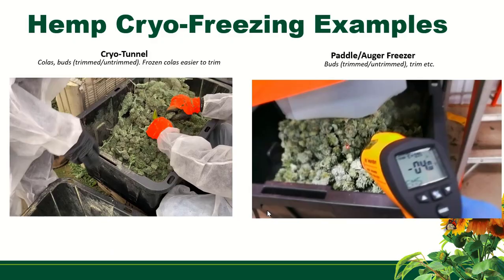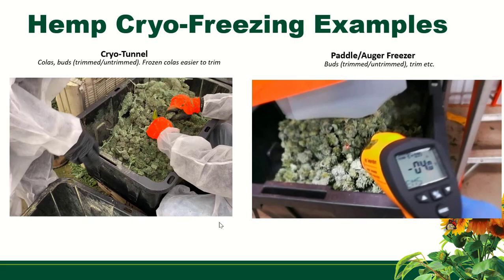Now the other thing that I haven't mentioned, when you are looking to have your flower frozen for whatever reason, is a really important step. If you have just a regular freezer and you attempt to put biomass that is even at room temperature, not even considering being very hot from being in the field, into the freezer, it's a lot of work for that freezer to completely freeze through this material, depending on the volume you have.